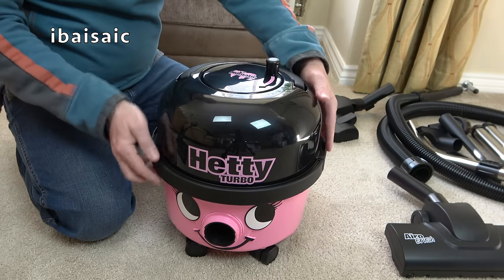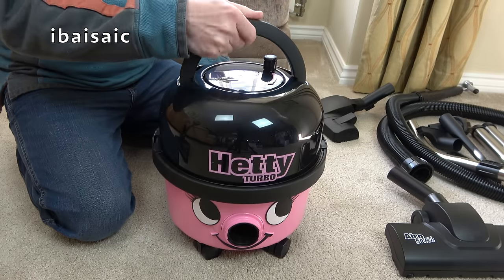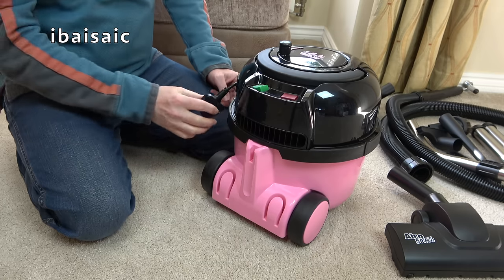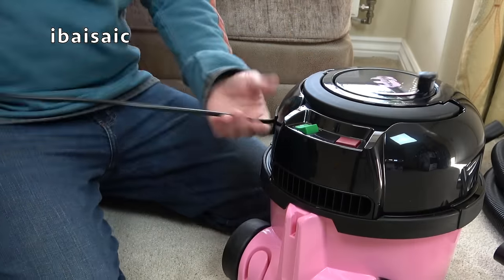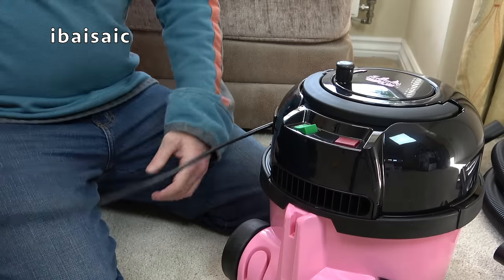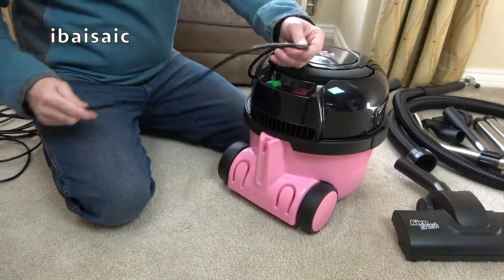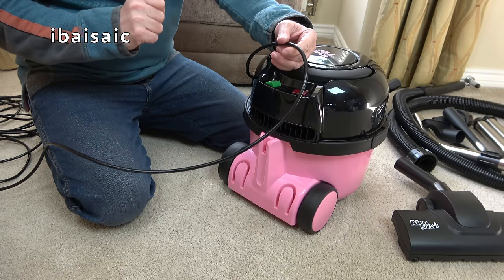Anyway, here she is, 160 size, built-in carry handle to carry her up the stairs, a long 10 meter mains cable that pulls out. Come on. Ooh, that's exhausting.